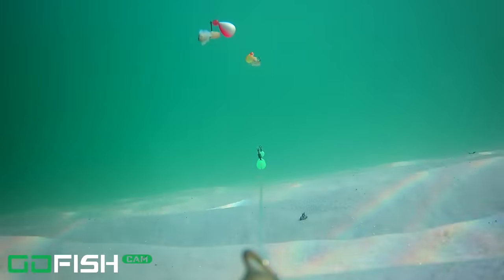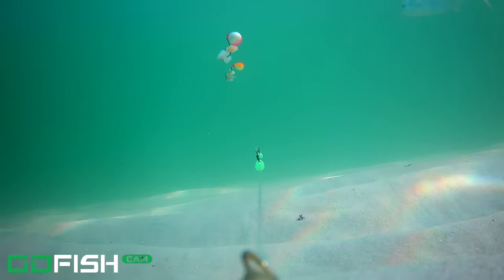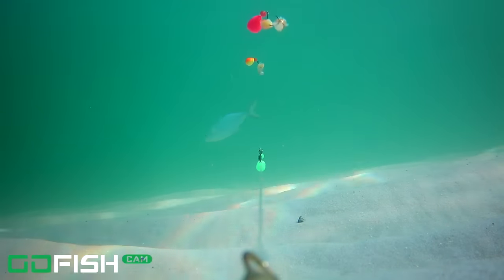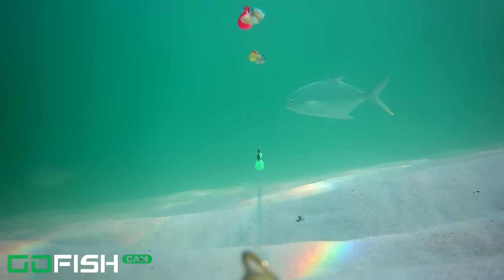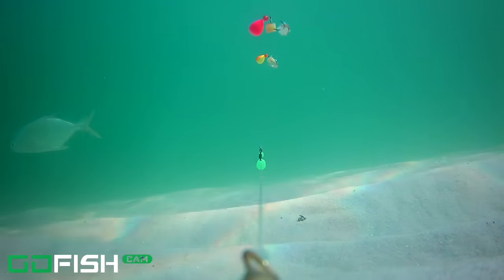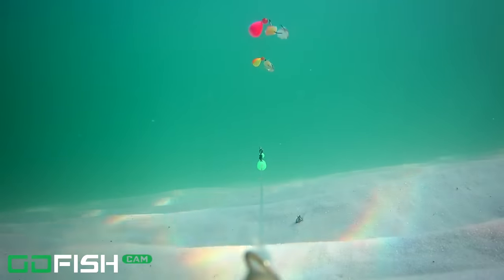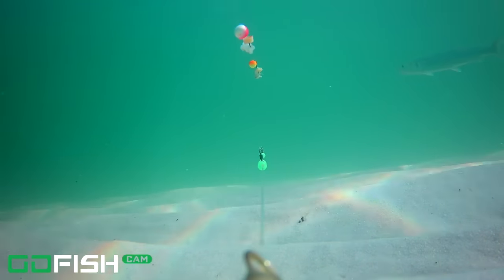So the very first thing we see right here is a school of bluefish, and they are not interested. We have shrimp on our hooks, and these guys just didn't want any part in it. And there's a nice pompano swimming by right there, obviously not interested in another nice pompano. And as I said, the bite had really shut down. And so, as you see, these fish just aren't hungry at all. Or at least they don't want what we have to offer.